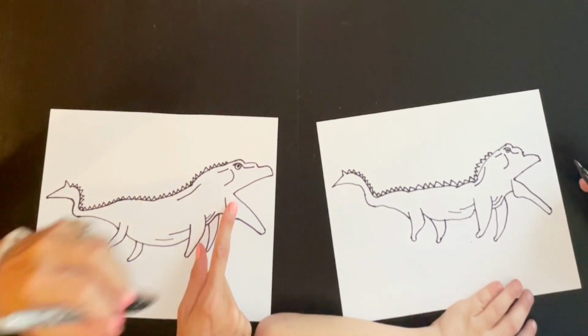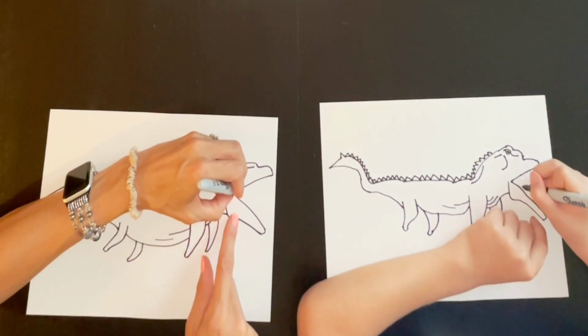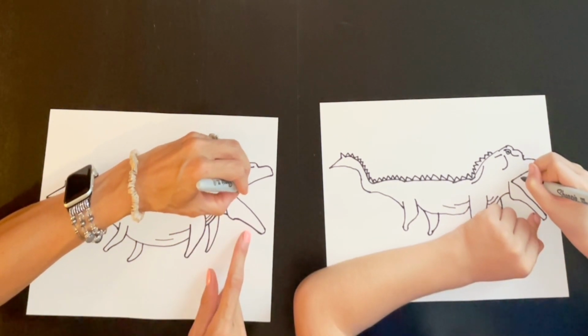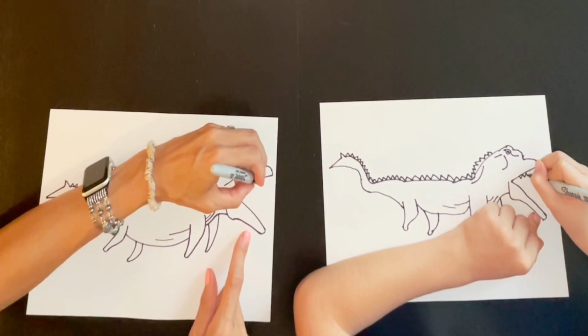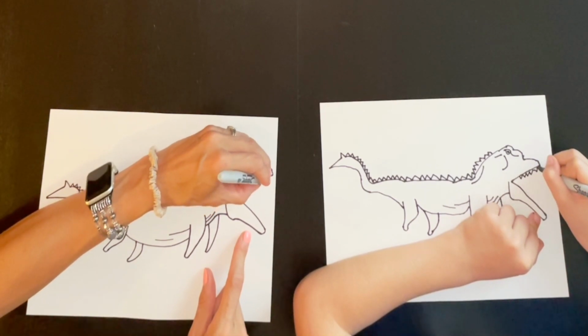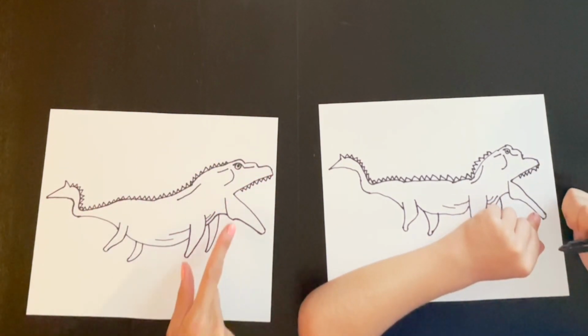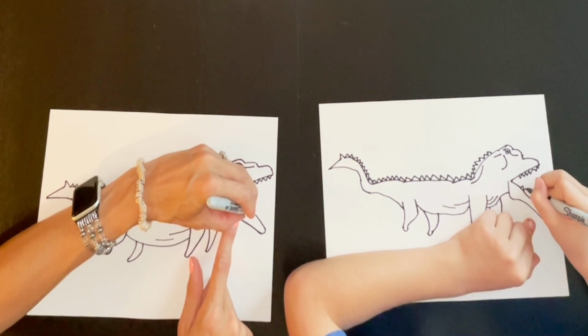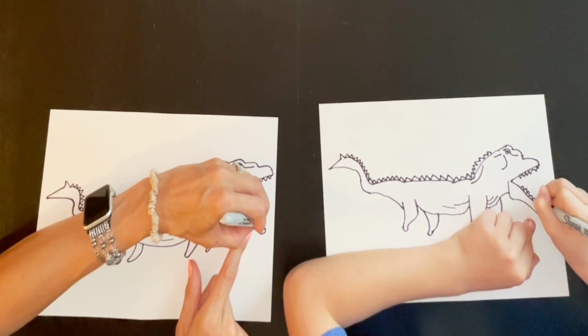I think we need to add some teeth. So we're going to come over here, and we're going to start a little ways forward, and we're just going to do some sharp teeth, making some diagonals down and up, and we're just going to keep going to the front of his mouth. Same thing on the bottom, just nice sharp teeth going up and down all the way to the bottom of that part of his mouth.